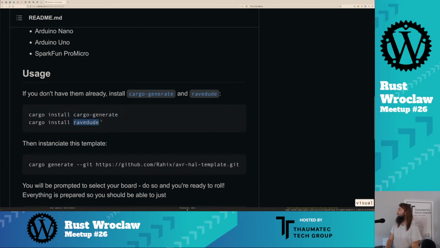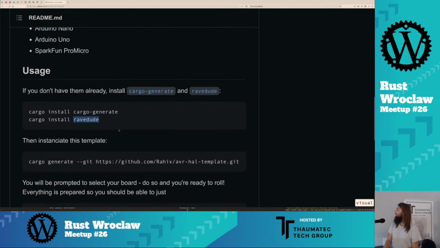And this application called Ravedude is used to actually upload the code from your computer to the AVR. I've already also installed it. If you were starting, you would just do those. And then this basically clones this repository locally. This repository contains some pre-filled cargo dependencies for AVR projects, and a hello world template that blinks the LED. So I'm going to do just that.